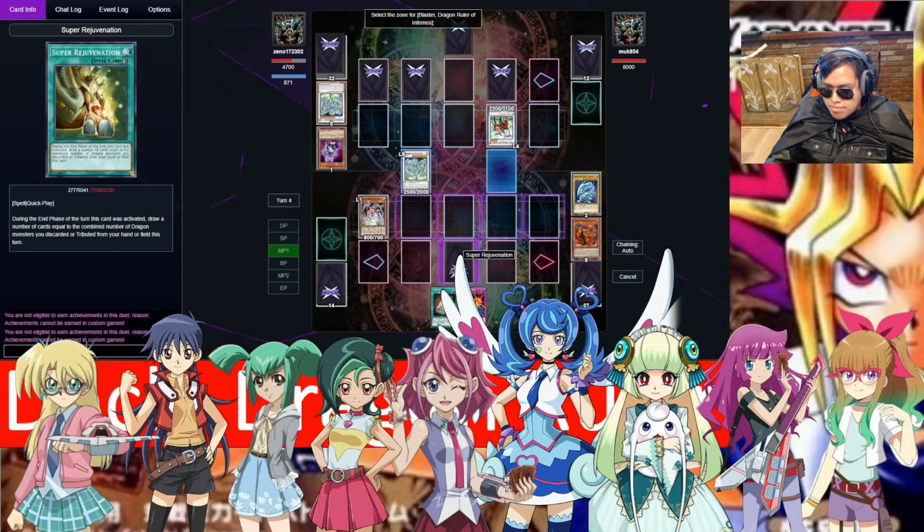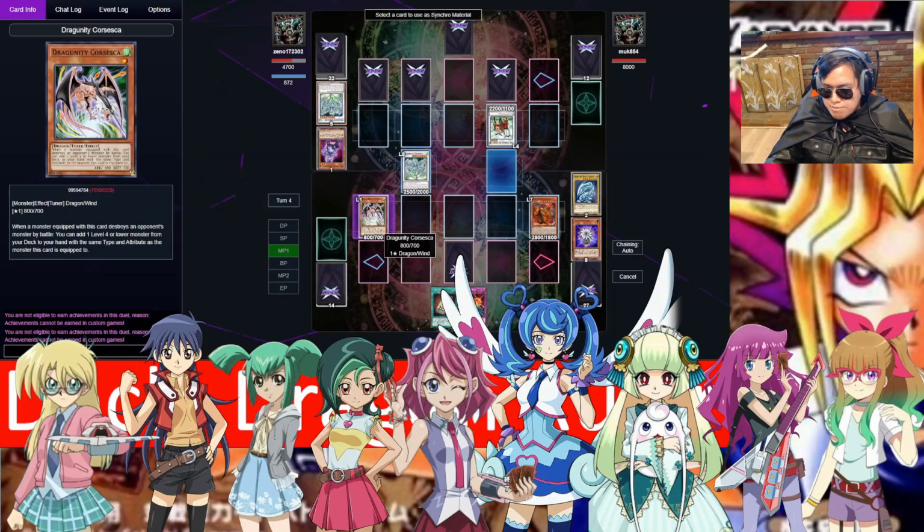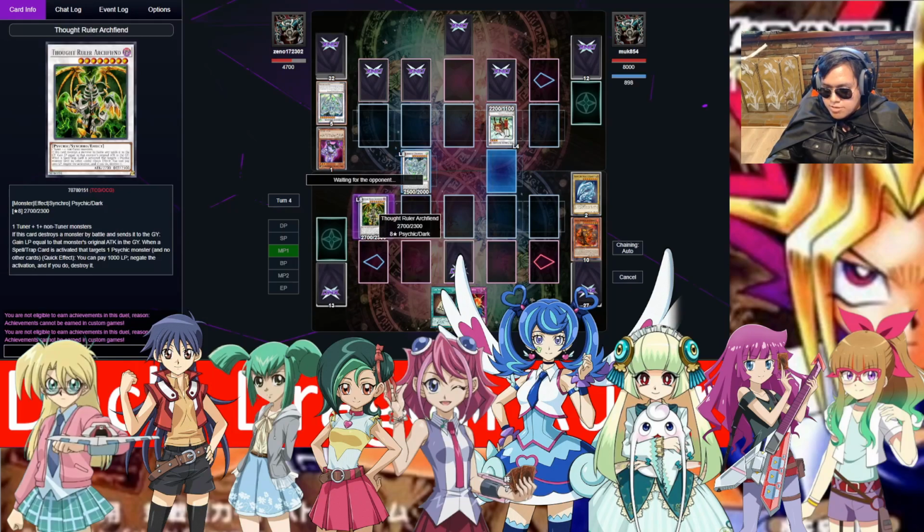So is Blue-Eyes just for the engine, you're not ever gonna summon it? You'll see him sometimes, but not all the time. That answered nothing, but okay. Special, oh god, not you again.